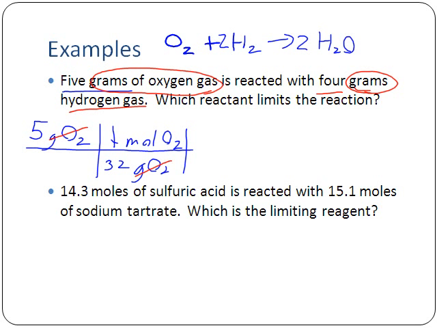Next step is always to convert from moles of what we started with to moles of what we want. We said here that we're going to convert to grams of hydrogen gas, and so we want to go to moles of H2. So we have to look up here. H2 has what coefficient? Has a 2. O2 has what coefficient? Has a 1. So this is a 2 to 1 mole ratio. That goes ahead and cancels out our moles of oxygen right here, and lets us continue.